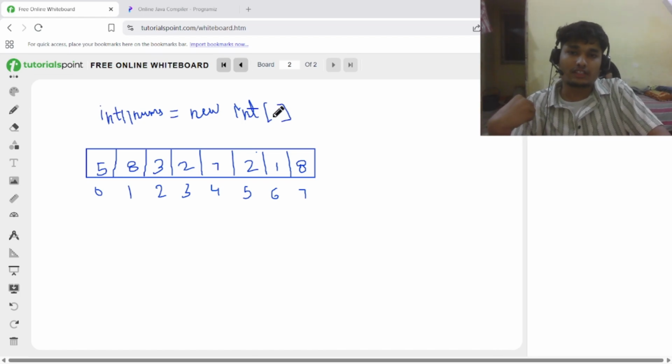So if I give a size of 8, it will create an array.